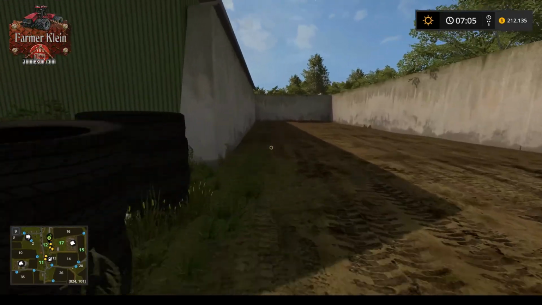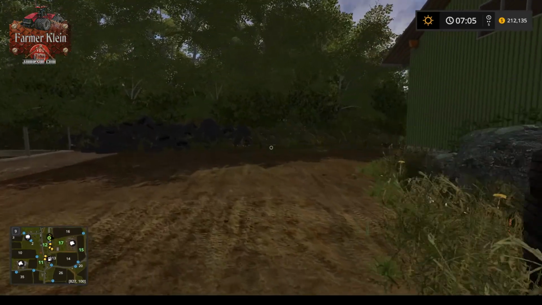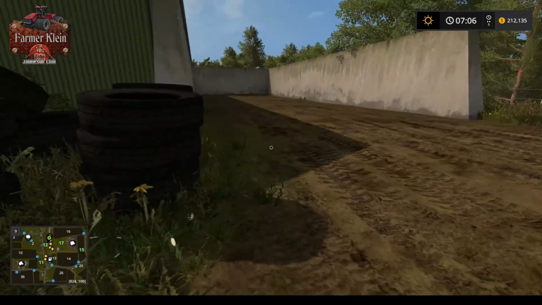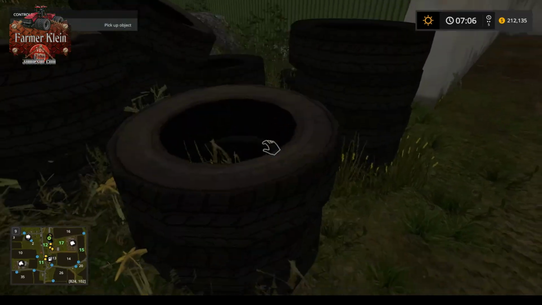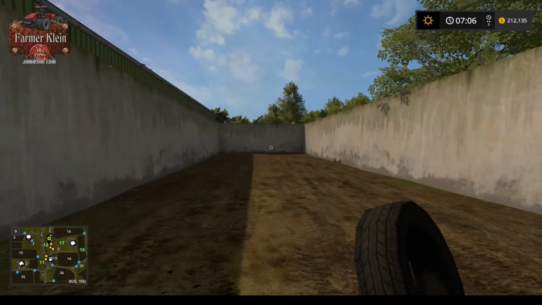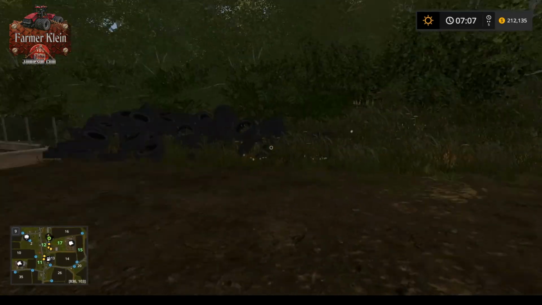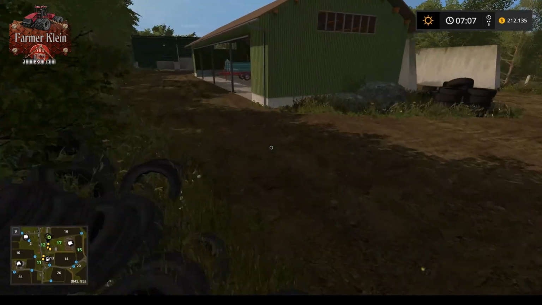And we have a silage bunker. Now the silage bunker here is of, oh, are these dynamic? Can I? And we have cool little rubber tires. We can play tire toss. Anyway, so I wanted to show you this over here. Are these dynamic too? Yeah, that'd be too much to ask.